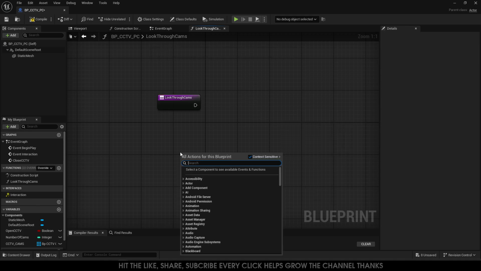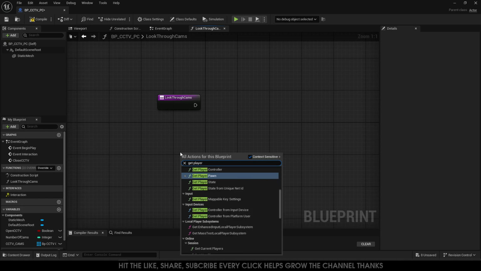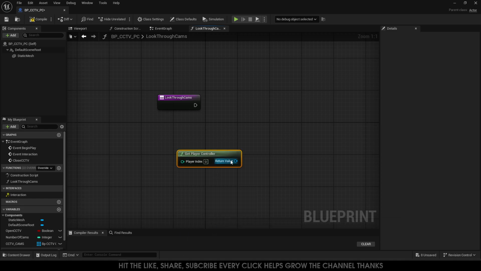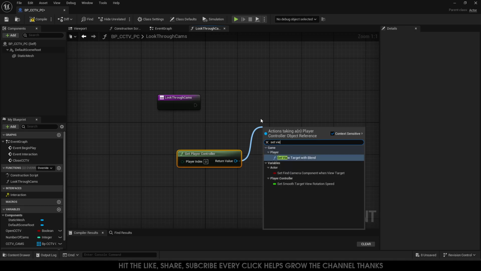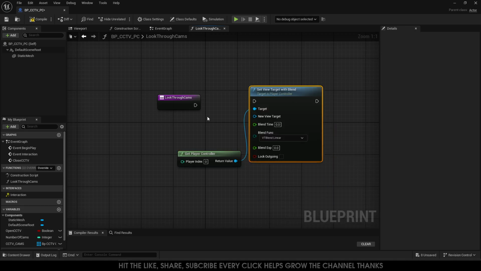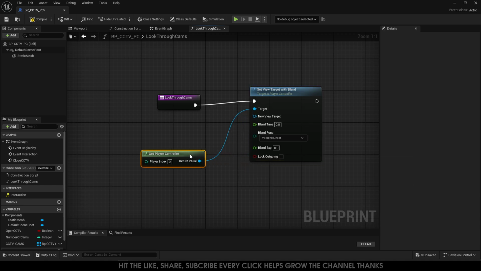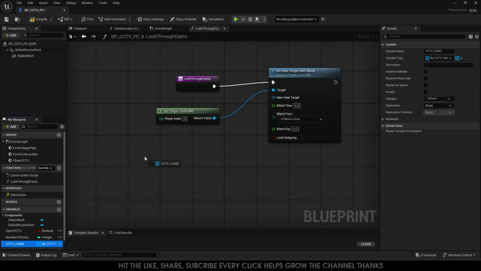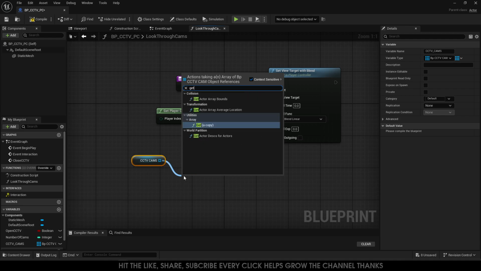We need to get controller again, get player controller, because it always comes with that. Then set view target. There we go. And that goes in here. Our new target will be the cameras, so we need our camera array, and we're going to say get, and then from here we're going to say get copy.